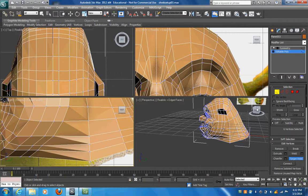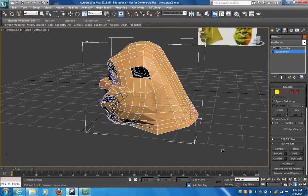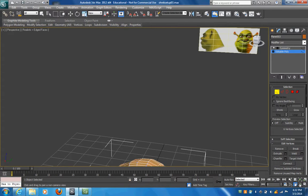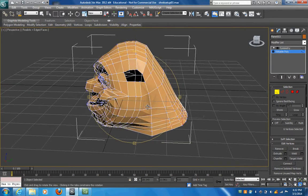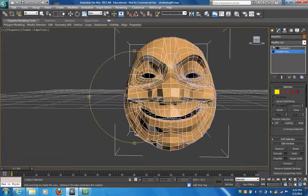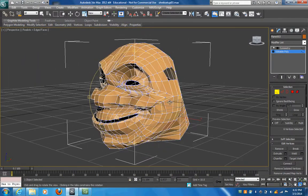And now I have my Shrek head. If I go here to my perspective viewport, hit Alt W, you can see now I can spin around, and you can see my head now has pretty decent shape.